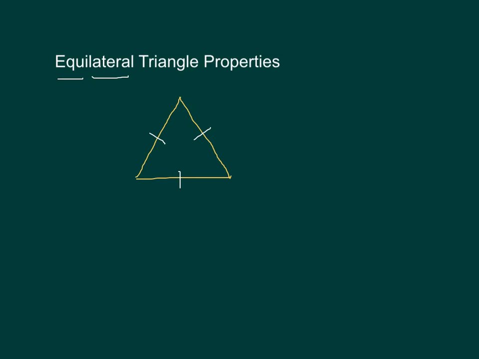Well, if we use theorem 4.10 about isosceles triangles, that basically says if we have two sides of a triangle that are congruent, so let's go ahead and use this side as 1, this side is 2, this side is 3. If 1 is congruent to 2, then the angles opposite 1 and 2 must be congruent. And if 2 is congruent to 3, then the angles opposite 2, which we already have, and 3 must be congruent.